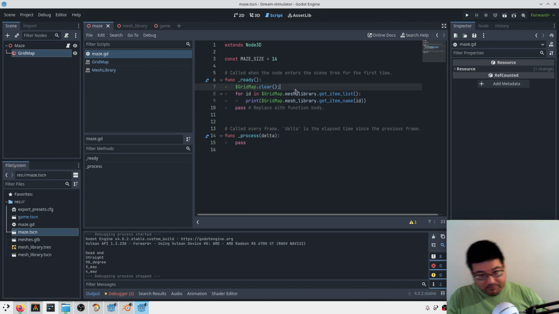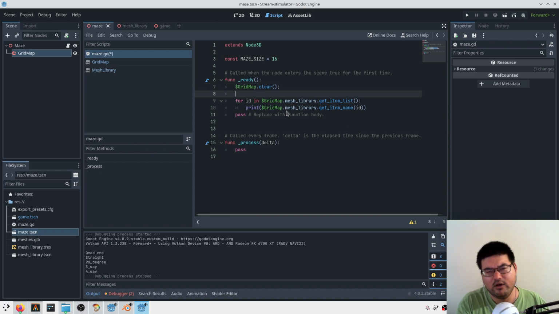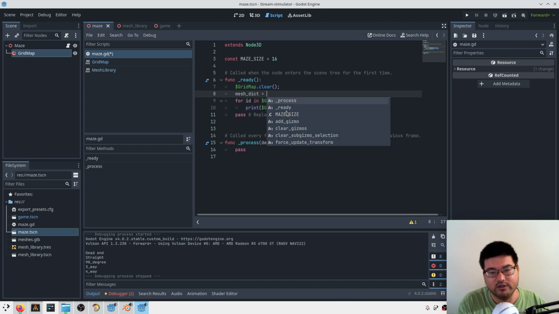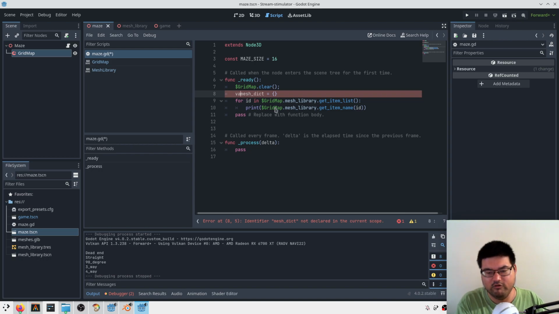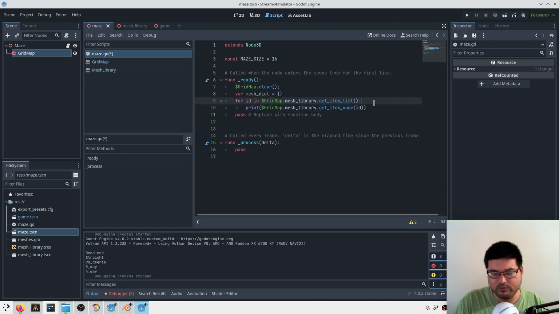All right. There we go. So we need to build up our dictionary of IDs to items. So I'm assuming that we can say mesh dict is this, and then probably have to say var here, it looks like. Sure. We're kind of doing some Python JavaScript mixing here.